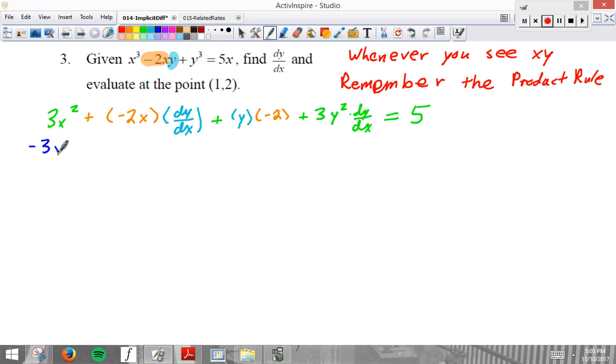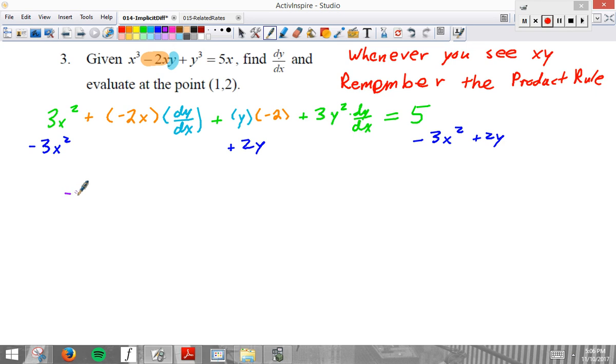I'm going to subtract 3x squared from both sides. I'm going to add 2y to both sides. Now, if it helps you, we can clean up this bit first, but we don't really need to. You should know that that's negative 2y, and that the opposite would be adding 2y to both sides. What's controlling which ones I want to move? Well, I want to keep all the dy dx stuff on one side. This is step 2. Collect all the dy dx terms on one side. So I want to leave all the dy dx stuff alone and move all the non-dy dx stuff.